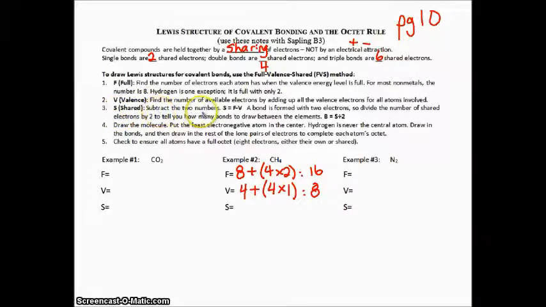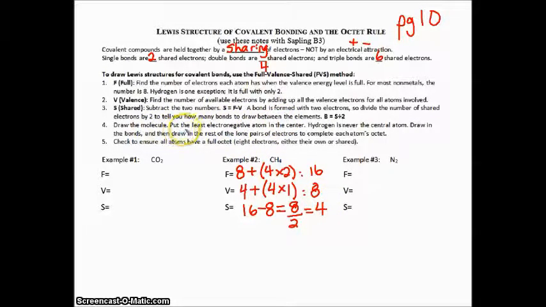What we do is we're going to subtract these two numbers. We're going to subtract the valence from the full. So we're going to say 16 minus 8, and we get 8 for our shared step, but this step has a little bit more to it. A bond is made up of 2 electrons, so this is the number of electrons that these atoms are going to share, but to find out how many bonds that is, we're going to divide this number by 2, so divide it by 2, and we get 4, and that tells us how many bonds we're going to have. We're going to have 4 bonds.